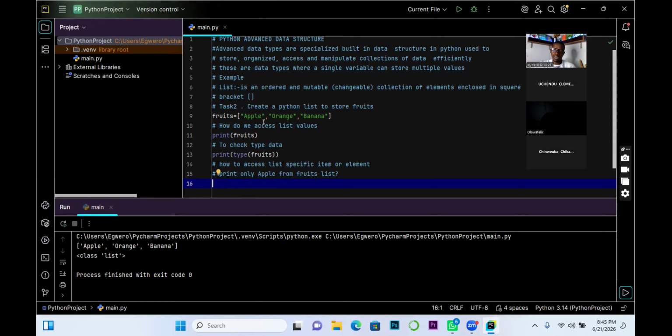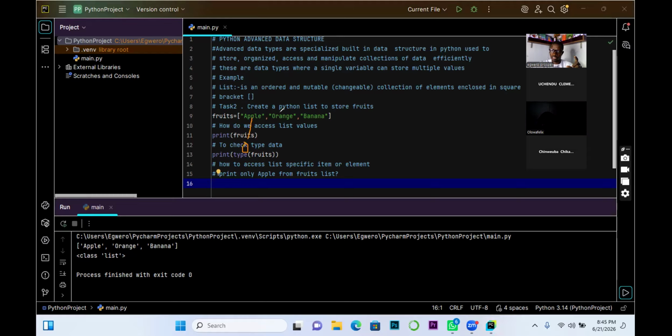Where you have items in an array in Python and even other programming languages, each of them has a numerical positioning. So which means that apple is at 0, while orange is at 1, and this one is at 2.